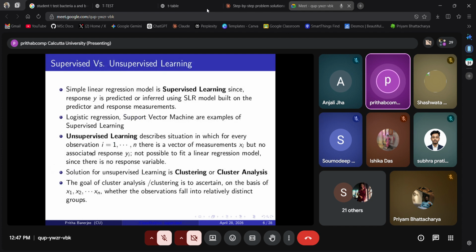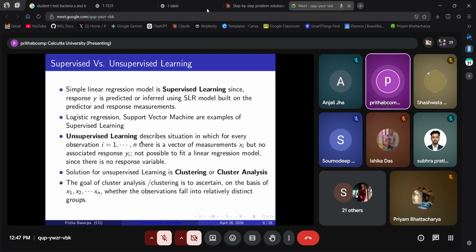And so when you talk about classification, we also talk about unsupervised learning. Unsupervised learning means that the data is not labeled, in the sense that there is no predicted class, no class identification given in the data. So what we want to do is find natural similarities in the data sets. How do you find these natural similarities? There are certain methods. Typically the algorithms used for unsupervised learning are called clustering or cluster analysis.